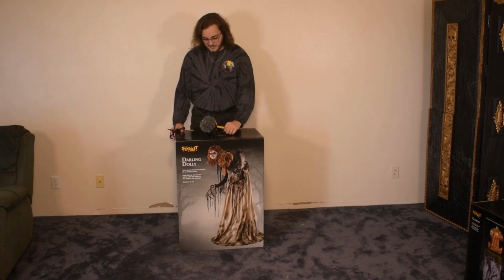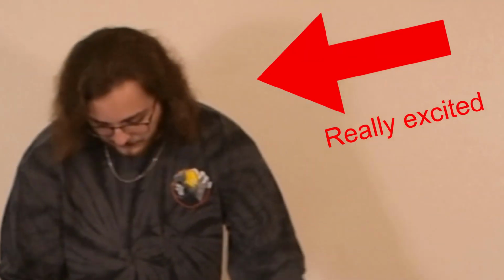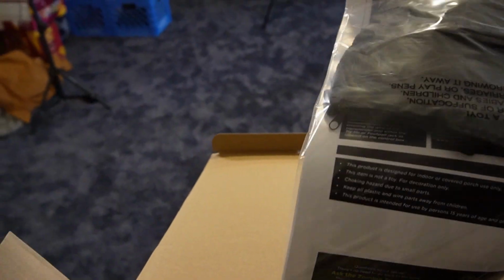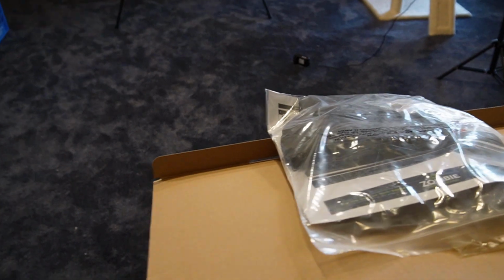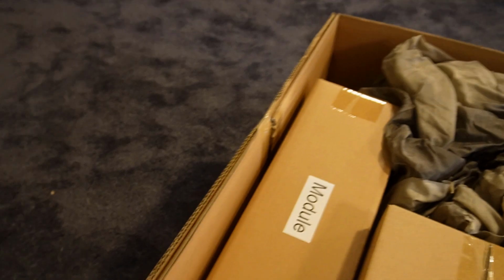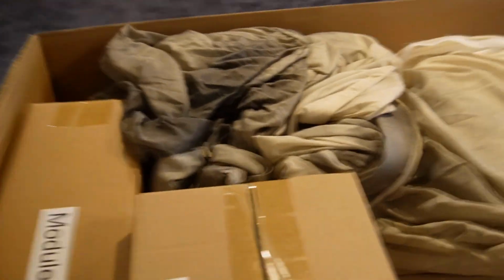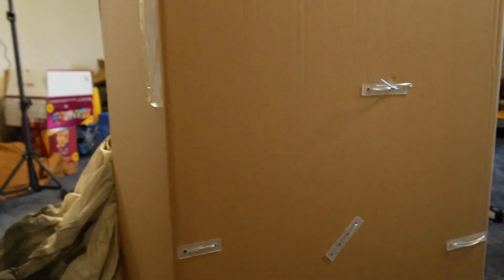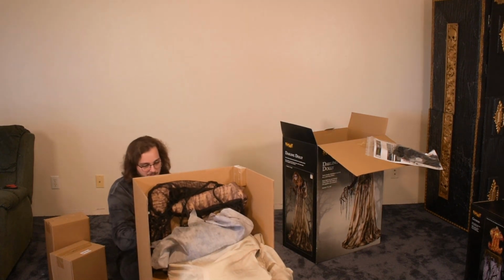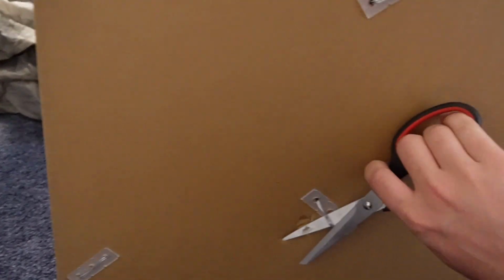She is so cool. I am really excited for this. Here are the instructions. Whoa, what's that? Sandbag. Instructions taped right to the top. Now we got the slide out of the box. Oh, the twist ties on the back. Very typical of Tiki. I'm assuming there's some on the bottom as well. This is honestly kind of... Oh, God. Damn, this one's strong.